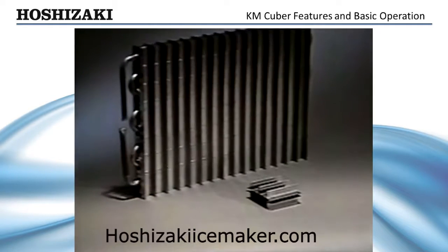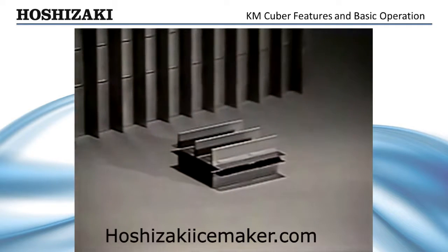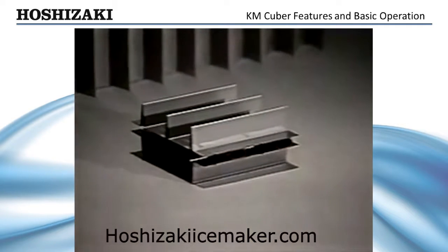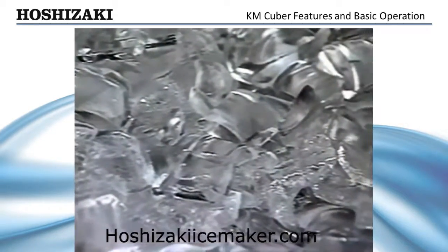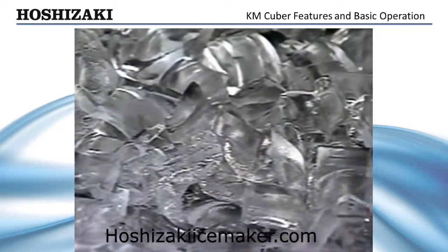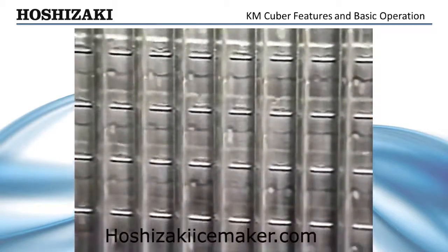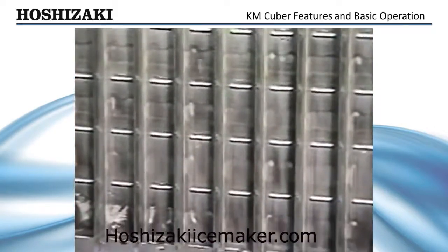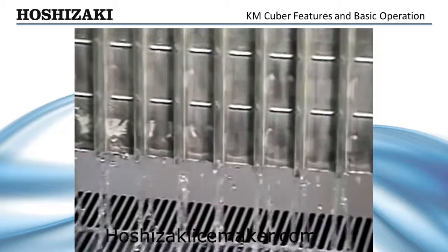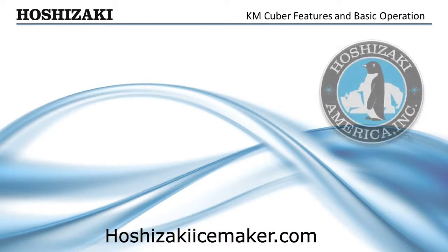The unique plate design of Hoshizaki's evaporator with its stainless steel freezing surface and oval-shaped serpentine tubing produces a crystal-clear crescent-shaped hard cube of ice, which displaces more liquid than square or diced cubes. Since pure water freezes first on the evaporator plate, minerals are left to run off into the reservoir, reducing scale buildup and saving frequent and expensive cleaning.